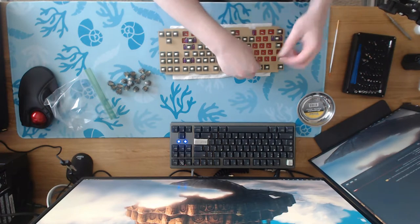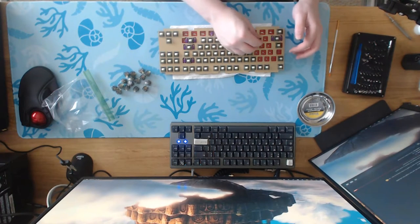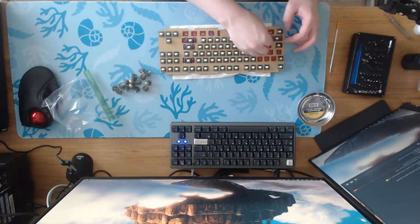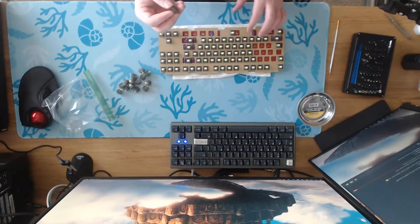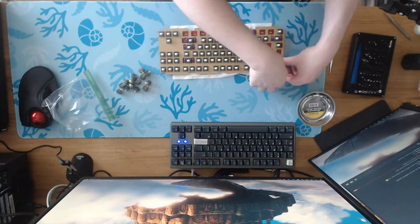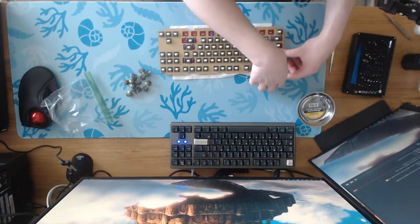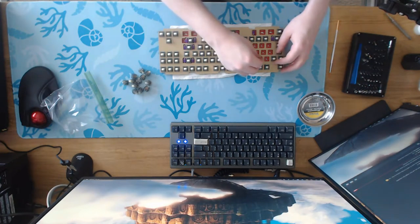Can you guys believe that GMK sets are like 12 months out now? If you buy a GMK set in group buy today, it'll be like a year before you get it. That's just crazy, man. A year. It's just a testament to how much our hobby has grown. We're hitting new records for GMK sets all the time.